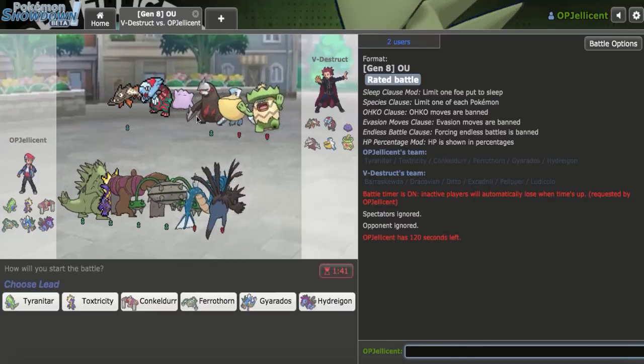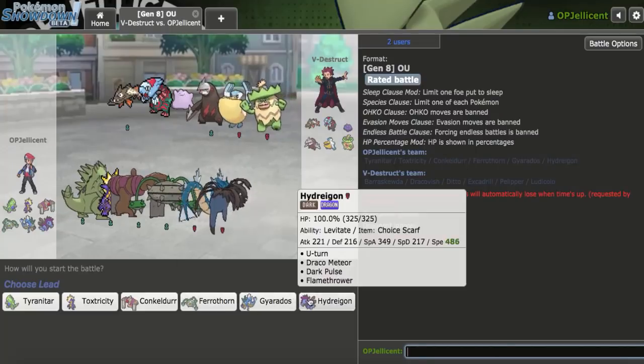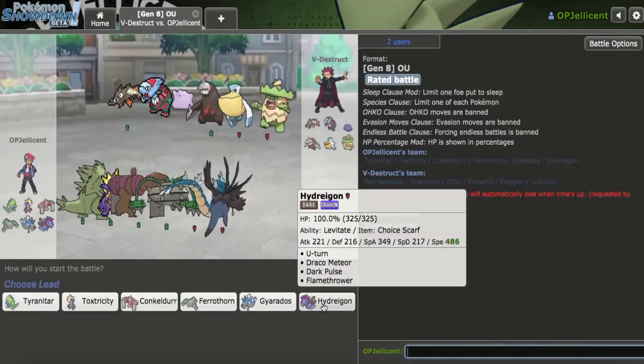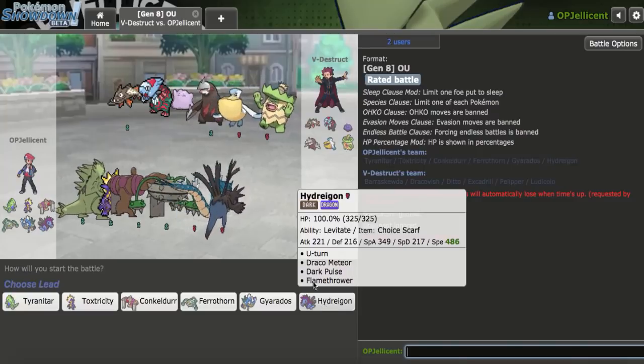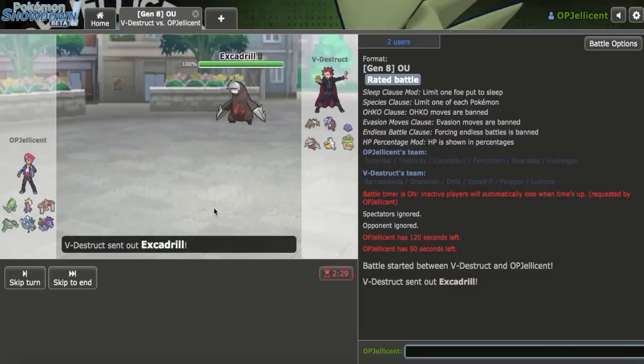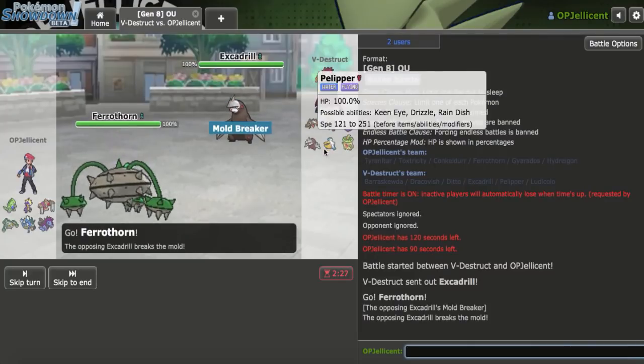I like the idea, but if they lead Drill, I don't want to take too much Earthquake damage, and I don't really want to pivot out on Drill particularly. I guess Hydreigon is an alright lead too. I can just go for like Draco against Pelipper. You know what, no, I'm going to stick with the Ferrothorn, as they do lead Drill. I was hoping to see Pelipper lead, okay.